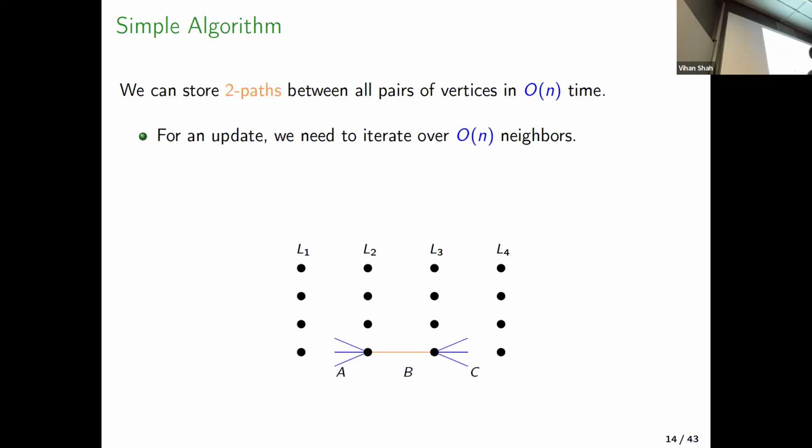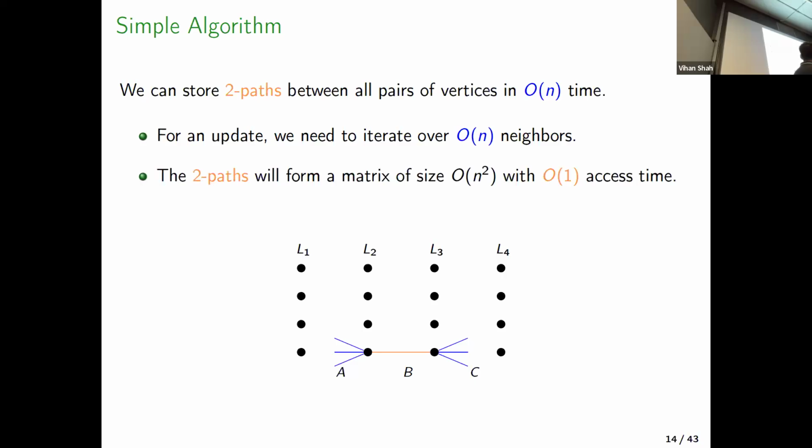And we can spend some time here because all the other ideas will be based on something like this. So I just want to make sure everyone understands. Okay. So this data structure you store is a bunch of 2 paths between pairs of vertices, and it's of size order n squared, but we don't care about size at all. We only care that this is going to give us quick access time. So while we're doing the queries, we can access this very quickly. Right? Okay. I iterate over neighbors, store 2 paths. That's the idea.